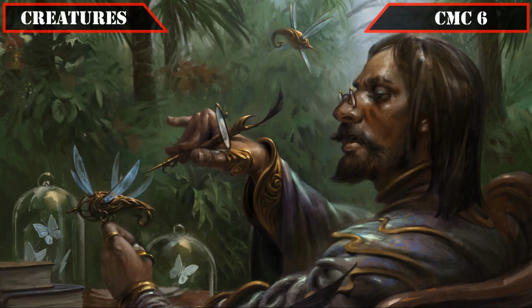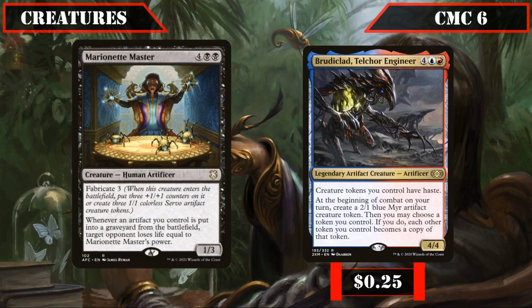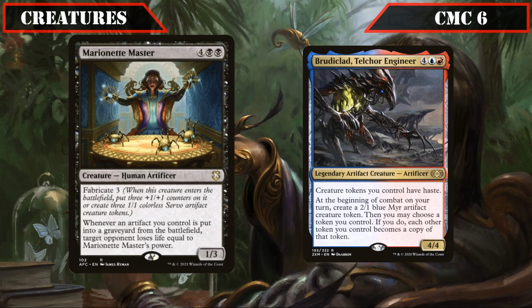Nearing the end now, the CMC 6 slot brings us its only 2 entrants, Marionette Master and Brutaclad, Telcor Engineer. Marionette Master is a 1/3 with Fabricate 3 that, whenever an artifact we control is sent from the field to the graveyard, has target opponent lose life equal to Marionette Master's power, which will almost always be choosing to turn into a 4/6 with its Fabricate to effectively turn it into a scaled up Disciple of the Vault, allowing us to pile on the damage even more as we sack away our artifacts.